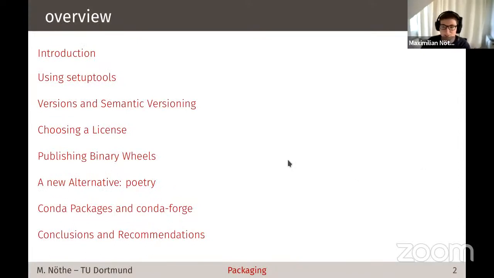So again, we have a detailed overview here. The current standard solution for publishing Python packages and making them installable is setuptools. And we will go over in detail what features setuptools provides for you to write your Python packages and how you can then build them into the formats the different providers need to be able to publish them. Then we are very shortly talking about how you should choose version numbers for your projects. And there's one standard which is really helpful for that, which is called semantic versioning. And we will talk a bit about that.